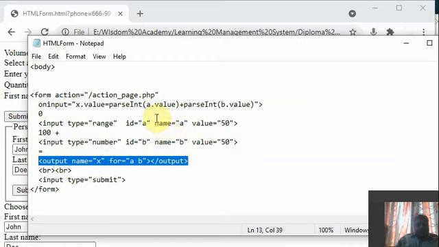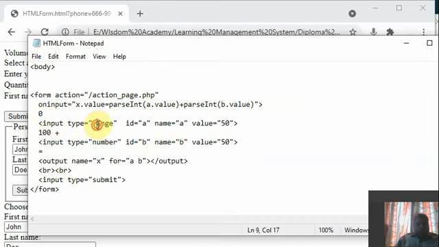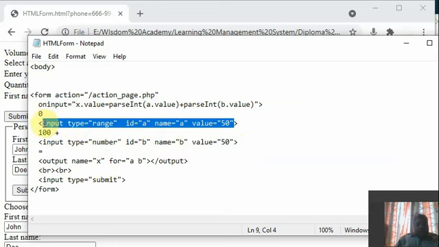Now there are two input types. One is range, where you can set a value between 0 and 100.